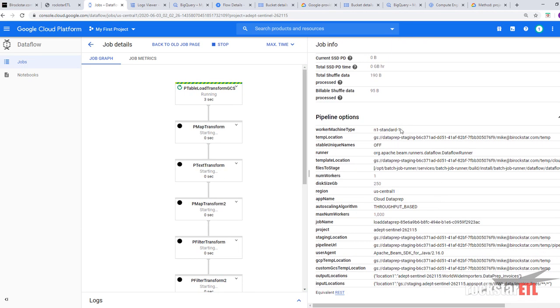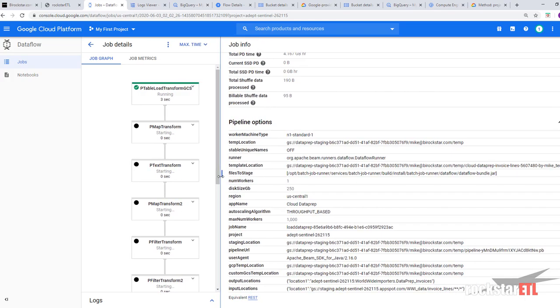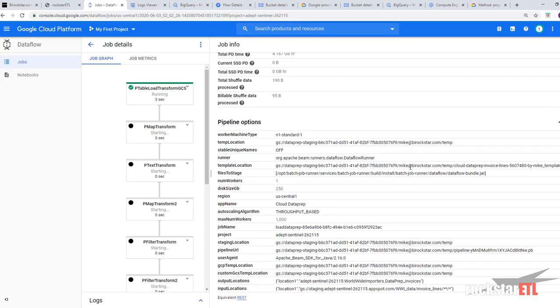It's got all of our parameters, template that we specified, region, projects, staging location, GCP template, custom GCS template, output location, which is our DataPrep invoices table, and our input location.